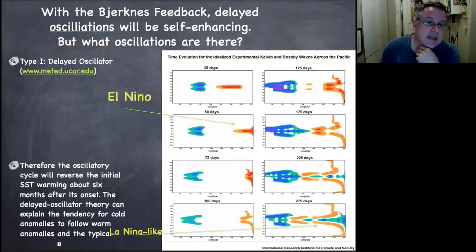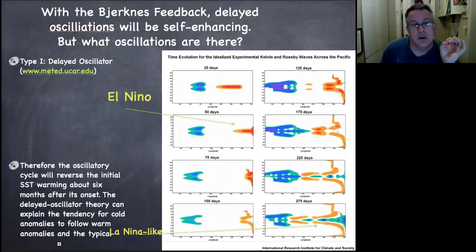So the Kelvin wave heads east, and it would be setting up an El Nino around now. And then these Rossby waves go over to the western side in time, then reflect and come back as a Kelvin wave. And then when the Kelvin wave arrives, it quenches the El Nino. So here's the El Nino forming, staying, being reflected back as Rossby waves, but the returning Kelvin wave is actually quenching that El Nino or La Nina as it was. This mechanism is called the delayed oscillator.